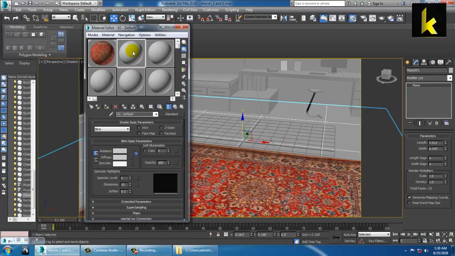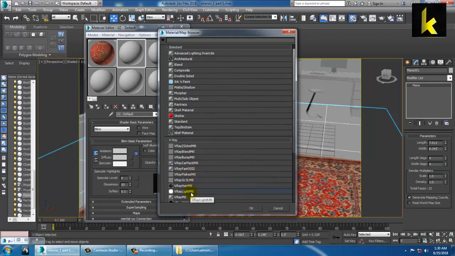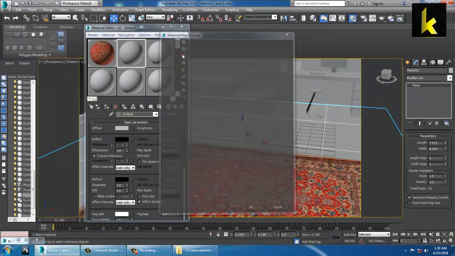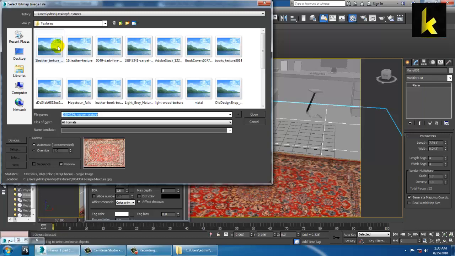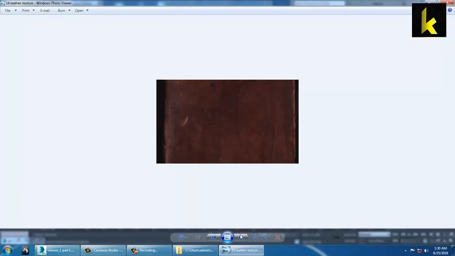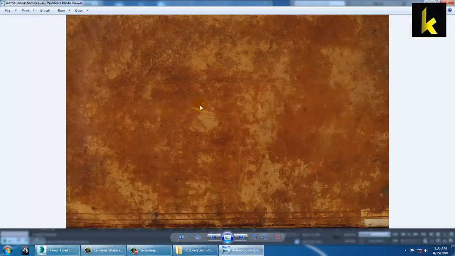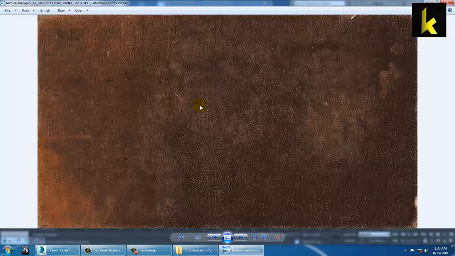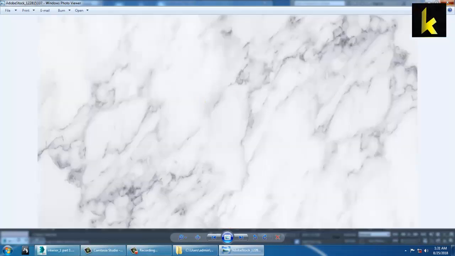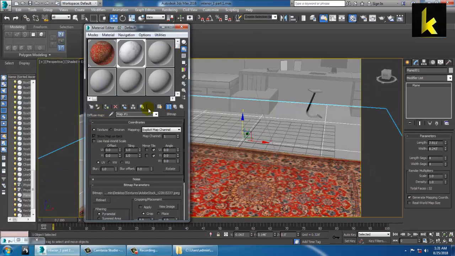Okay, so the second, let's go into the material again. The second part, that is your standard second slot, V-Ray material. You can go into this V-Ray material, into this diffuse bitmap, and let's see, we have some kind of flow marble texture. So we can utilize this marble texture. This is a wooden texture. So let's utilize this marble, from Adobe Stock. Just initialize the texture over here.